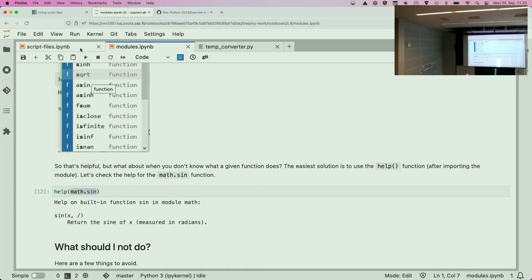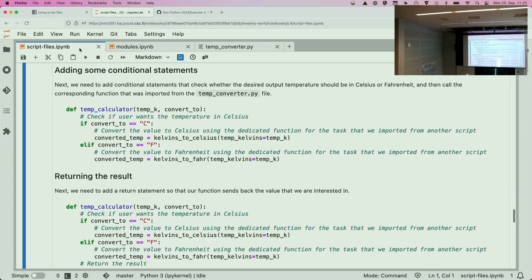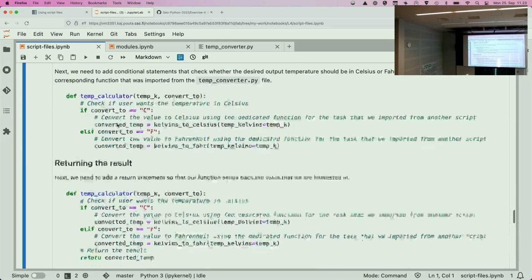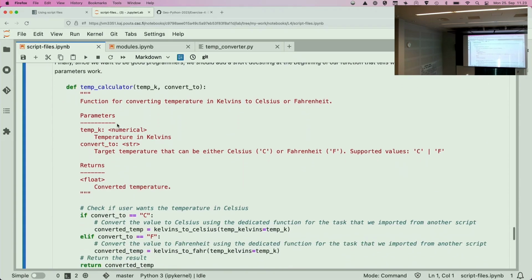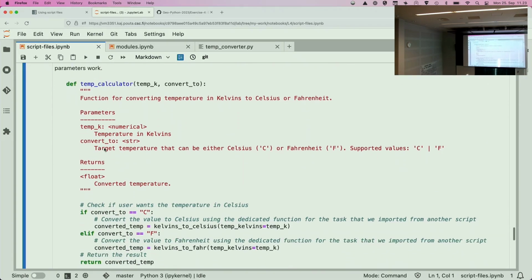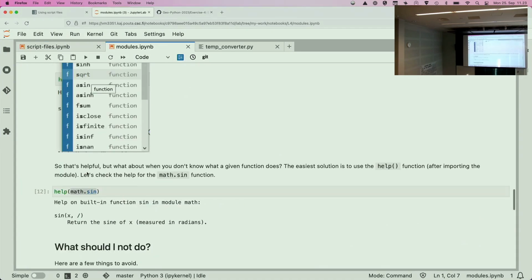If we go back to our script files notebook for just a second, we never defined any functions with a docstring in them. But if we had the docstring definition in one of our functions here, when you do the help command, it basically gives you the documentation from the docstring printed out to the screen. So that's one of the reasons why it's good to make the docstrings in there, is that then you can quickly see the documentation for one of your functions.